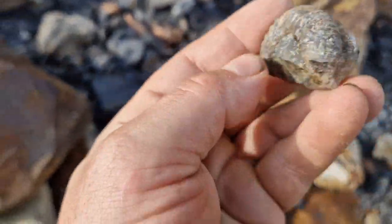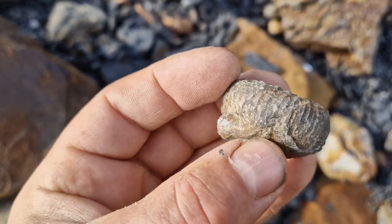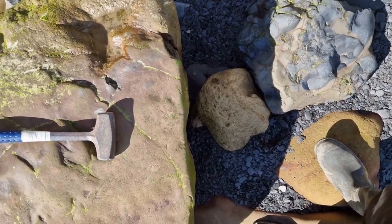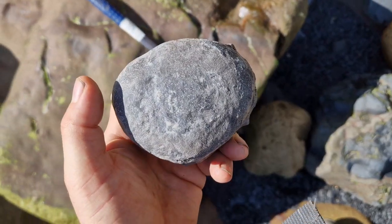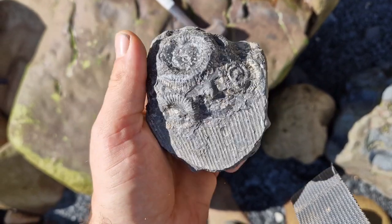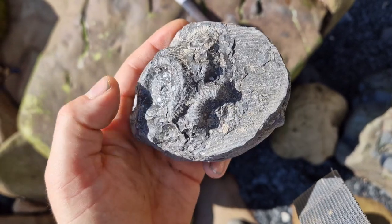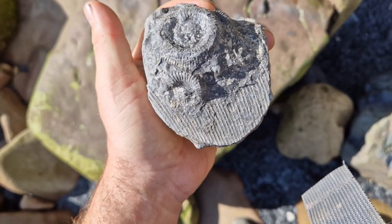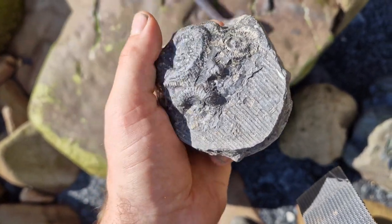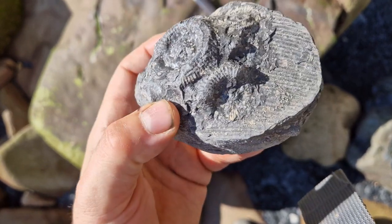That's a bit of Catacoeloceras I think - not preserved unfortunately, but that's a bit of Catacoeloceras from the upper beds. Here's a perfect-looking nodule but it's actually a pyrite one. You can see some really badly worn dactyliocerids. What's interesting is you can see the ribbing - that is a Phylloceras. These have probably been sat inside a mouth border or something of a Phylloceras. Where the Phyllo is now I don't know, but nice to see. I'm not going to collect it unless it's well preserved.